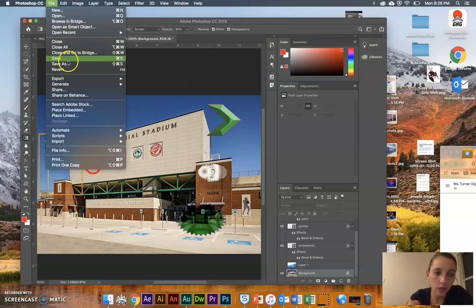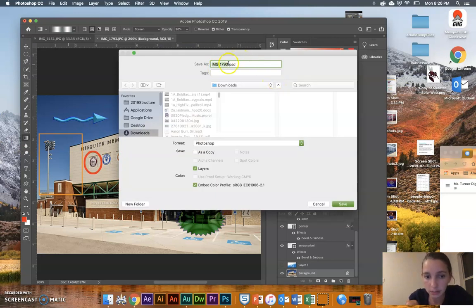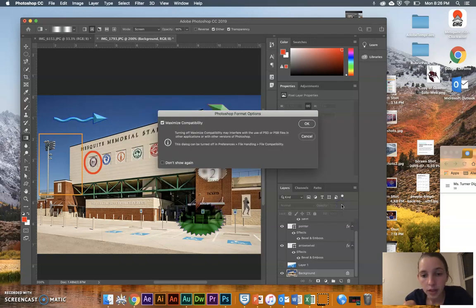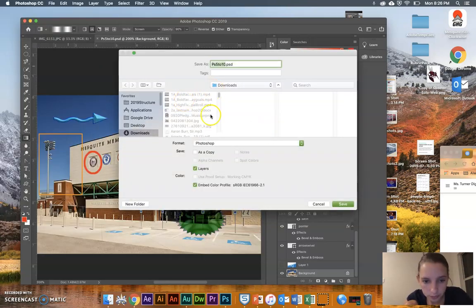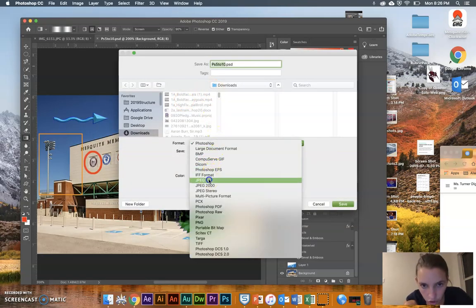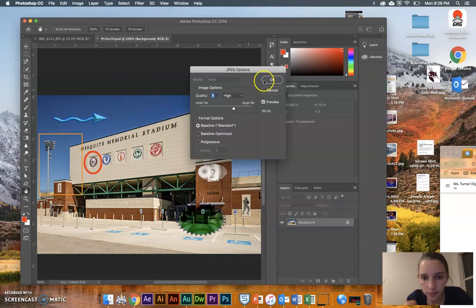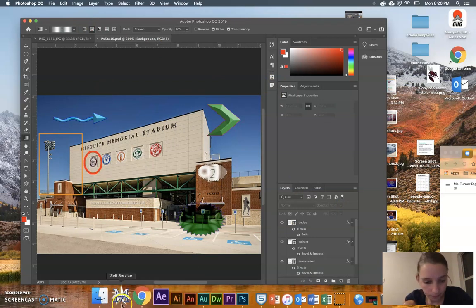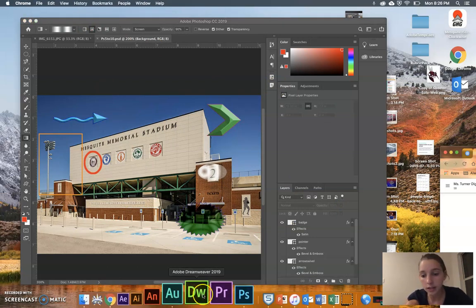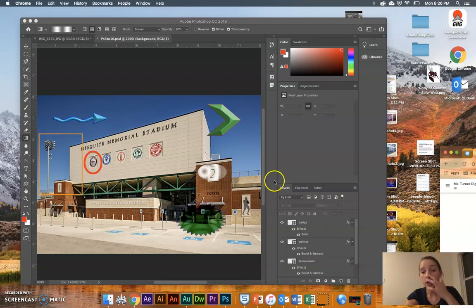Now you can go File, Save As. You should always save it as a PSD. You can call it PS 5 to 10 PSD because that way you can edit it. And then save as JPEG. That way it's a picture. Save as JPEG, PS 5 to 10. Okay. And turn that into Google Classroom. So go attach the JPEG and the PSD file, and you're good to go. We'll work on text later.